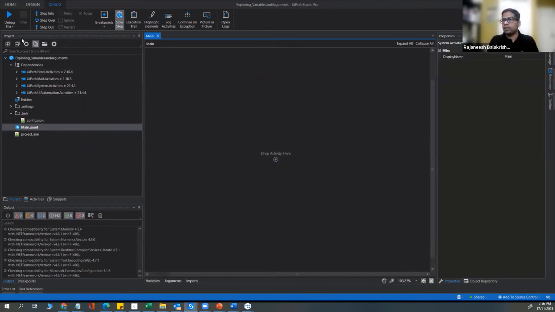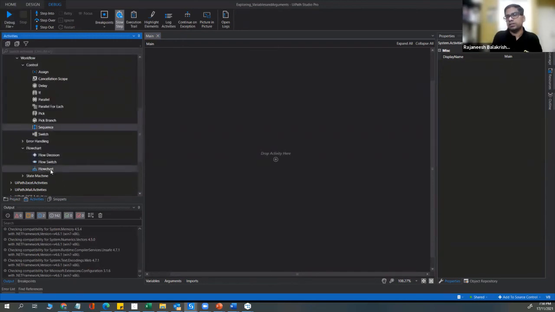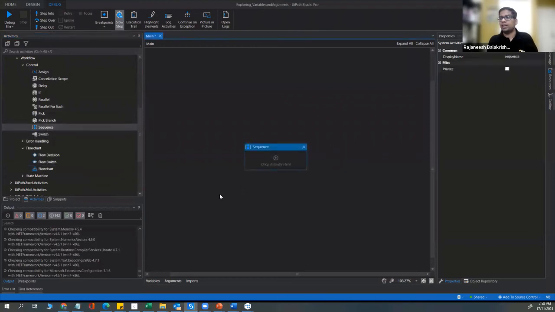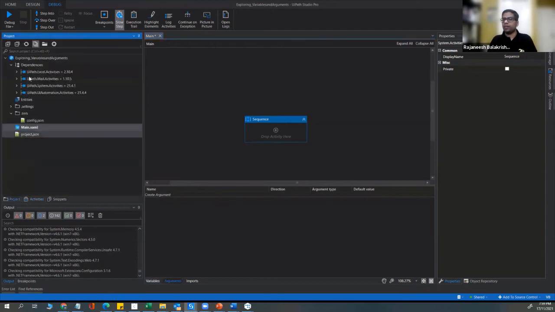So to automate here, we have a couple of options. So go to the activities and you have, how do I tell this? Right. So these are the main two controls, the sequence and flowchart. Mainly we use these two items just to create the workflow. So you can drag and drop the sequence and start creating your project. So that is how it works. Once you drag and drop your sequence, you can create any number of variables here and any number of arguments here. So you can introduce new arguments or new variables, and we will see how to communicate between these two. And when you create multiple workflows, we will also see how we communicate with the multiple workflows. So that is what we are going to see as part of this project.